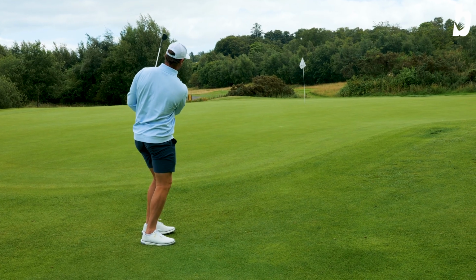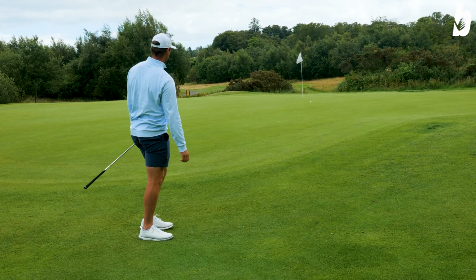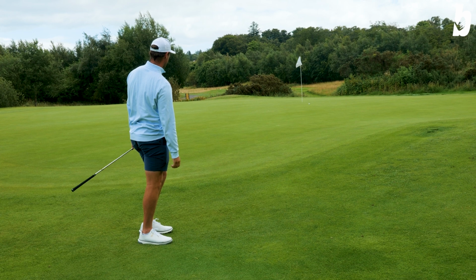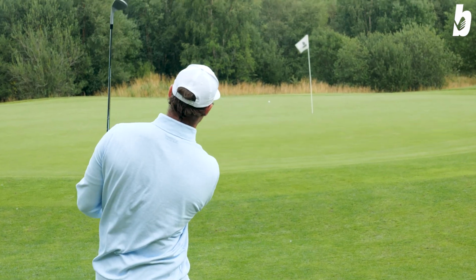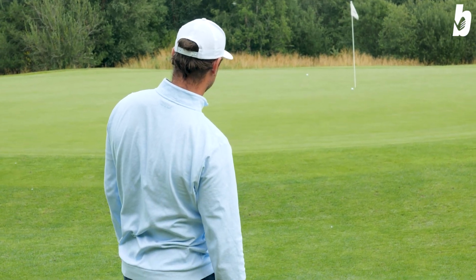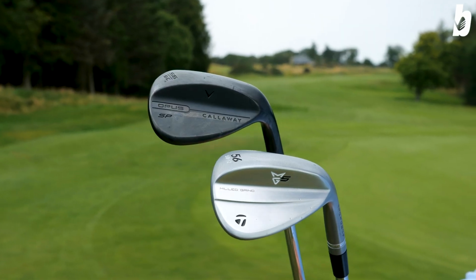So I would say, if we're really trying to split hairs here, you might get a little bit more rollout off of the drier lie, and then from the thicker lie, you might get a little bit more rollout with the MG5, for example. But there's really not much in it.